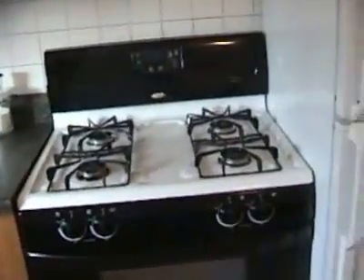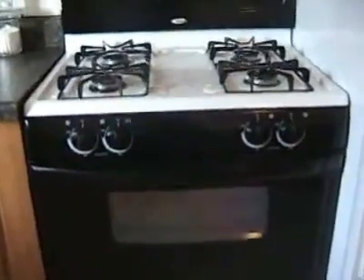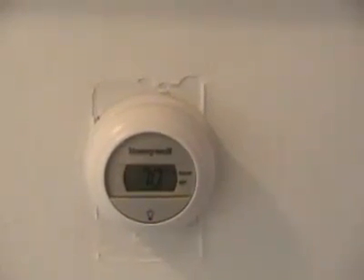There's the back door to the apartment. There are two entrances to each apartment — the back door goes out to the back hallway, so there are two means of egress in the case of an emergency or fire. The kitchen floor is made out of white vinyl, very sturdy. Here's a close-up of the dishwasher, and here you can see a close-up of the natural gas stove, less than a year old. The thermostat is in the kitchen — it's a digital thermostat hooked up to a brand new natural gas heating system.